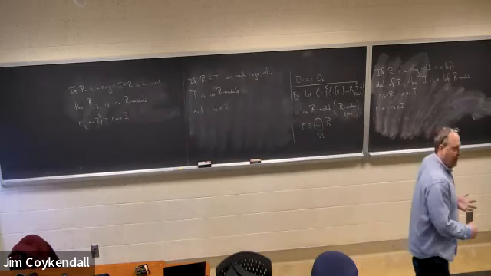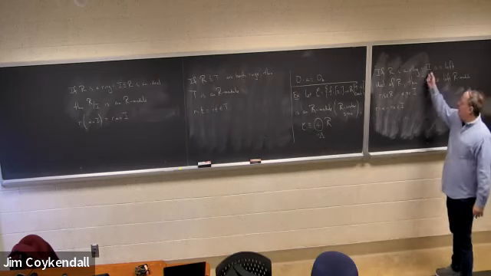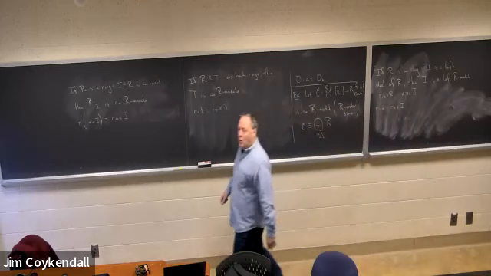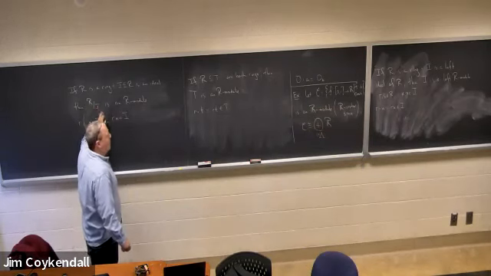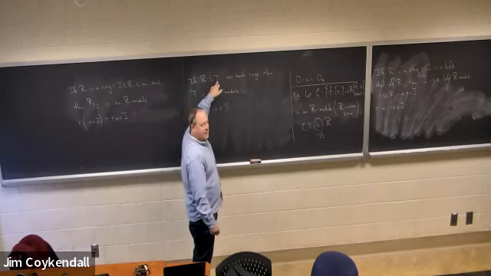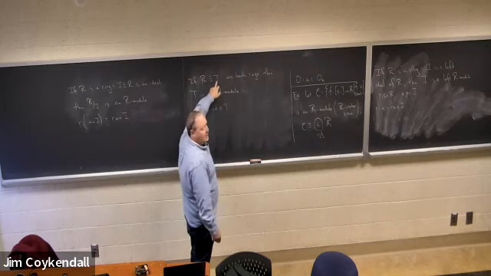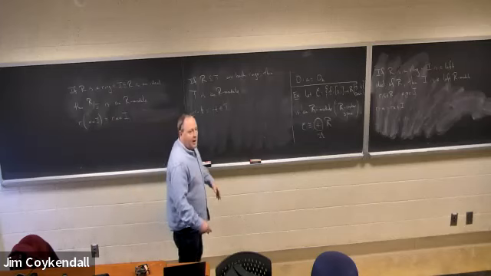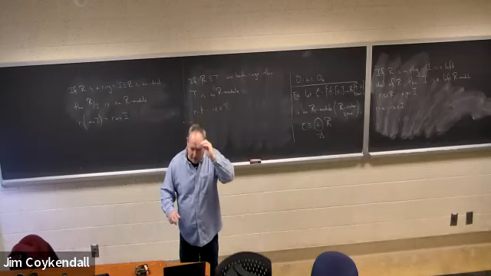So I think these examples might paint a picture of the importance of modules, right? Because what do we see here? An ideal in a ring is an R module. A quotient of R by I is an R module. If R is contained in a bigger ring, that ring is an R module. So they're all over the place, right? I mean, this thing isn't an ideal. This thing, R mod I, is generally not a subring of R, but modules kind of unify all this. So you have all these things that are R modules.